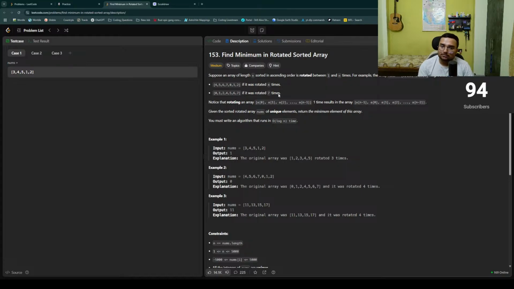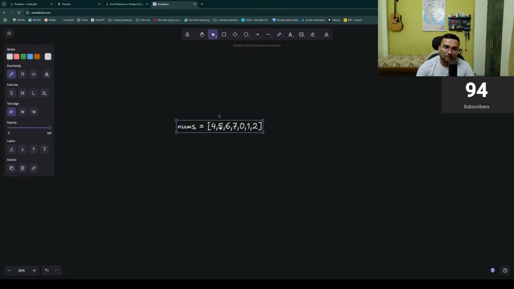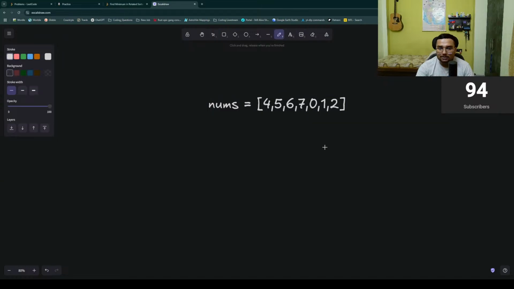You must write, okay, now this is a tricky one. This is a tricky one. When I first attempted this, I wasted a lot of time. Let's see if I still waste a lot of time. So we have a rotated array. Pivot point is this, basically the origin. This is 0, 1, 2, 3, 4, 5, 6. Okay.